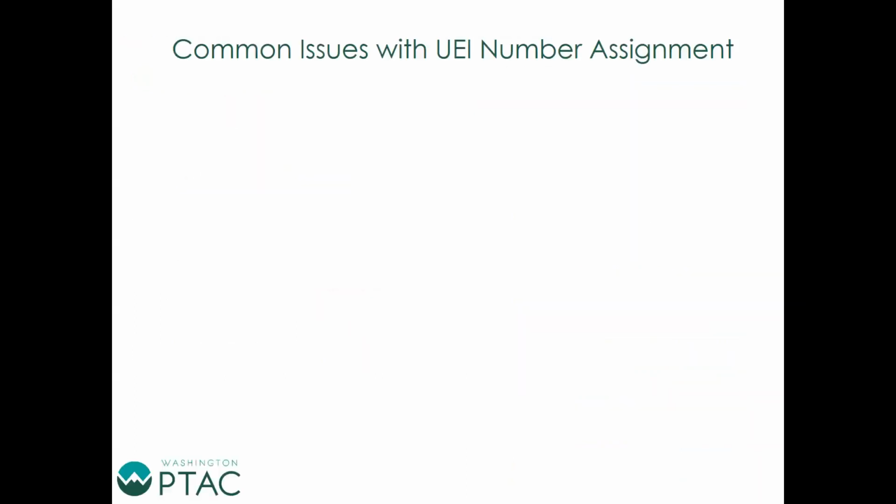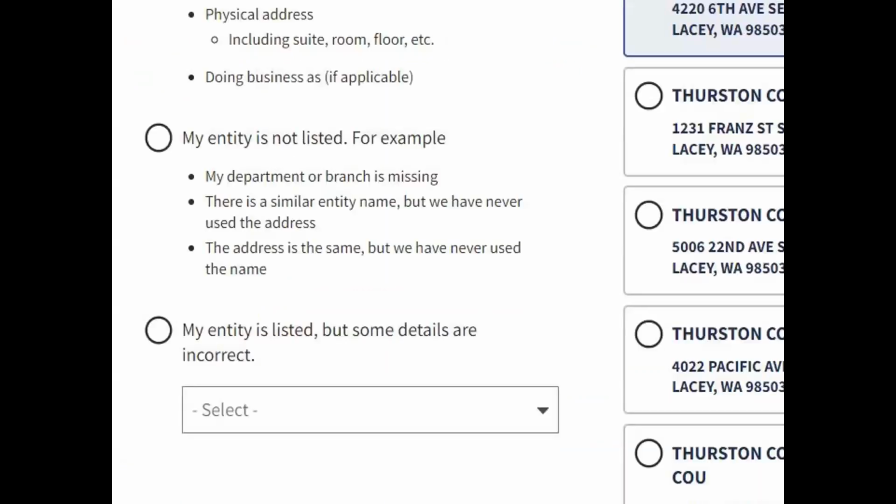You may hit a snag. I don't know how many of you are familiar with sam.gov, but it's going through a lot of changes this year. This isn't the only change that's going on. So there are some issues with the database I'll just warn you about. If you do hit a snag, for instance, maybe your company doesn't come up at all. Maybe the address that is listed is wrong. If you do encounter these kinds of issues while you're on the site, you will be able to create an incident ticket directly with the SAM help desk, right from the screen where you are. It'll take you through the process.